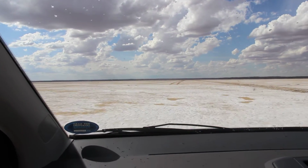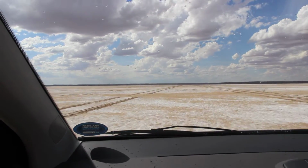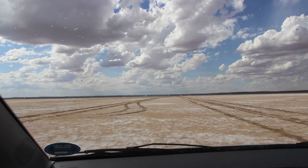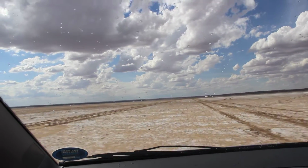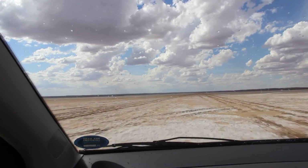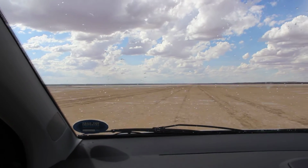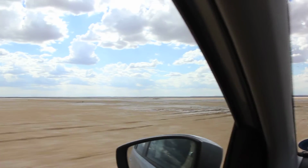And I would guess now that we've got another couple of kilometres to run to the end of the track. Very, very difficult to tell. But yeah, I would think we're coming up for the causeway fairly soon. So there was a causeway running across the pan, which has been completely removed at the point where the track crosses it. Raised a couple of feet off the ground it was, and it now doesn't exist at the point where we cross it. In fact, this is us. We're just crossing the causeway now.